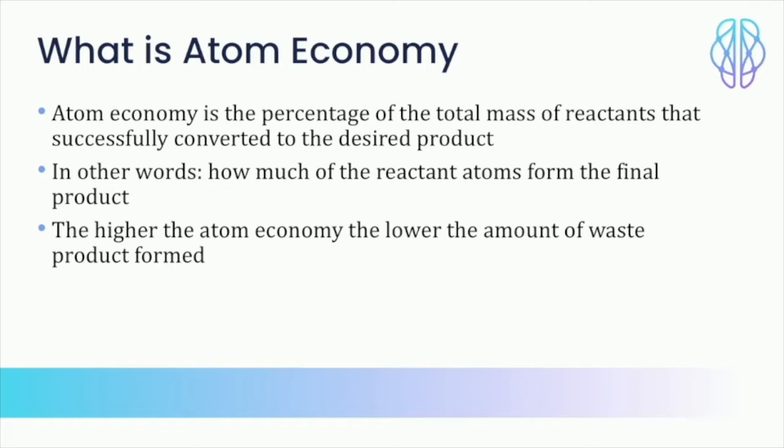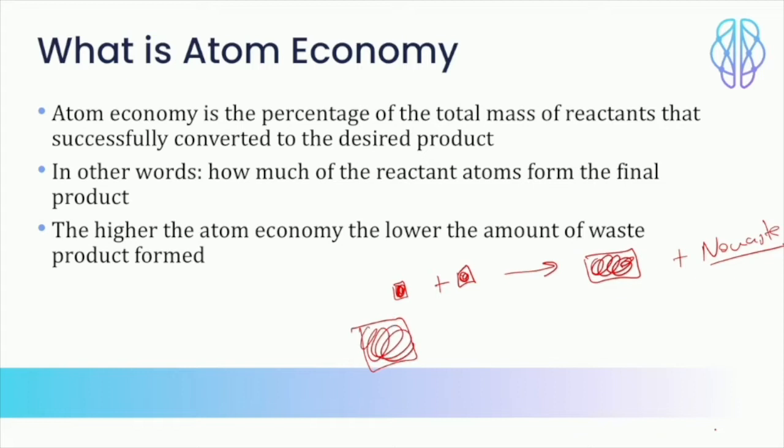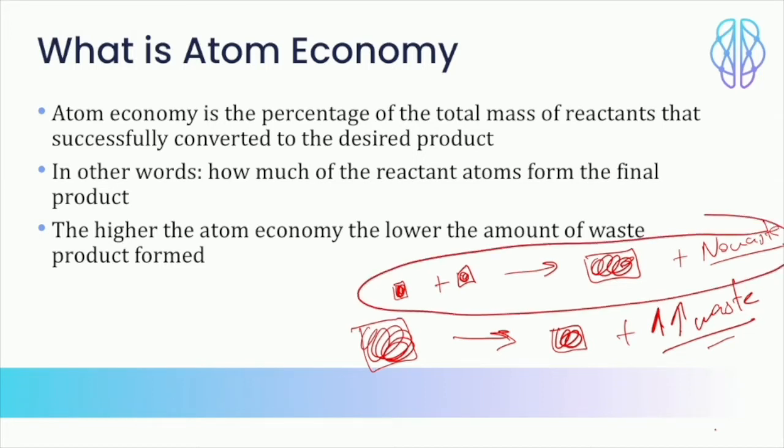A good little representation that I like to use is, if you're a chemist and you're making a final product, would you rather use smaller blocks and create your product and have minimal to no waste? Or would you rather start off with a huge product and then make your slightly smaller product and potentially have a lot of waste? That's kind of the crux of the concept of atom economy. So it's focusing on the former rather than the latter.